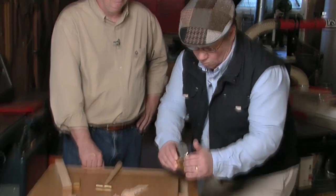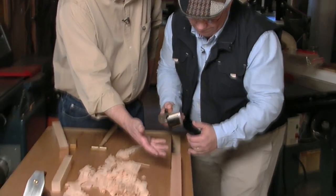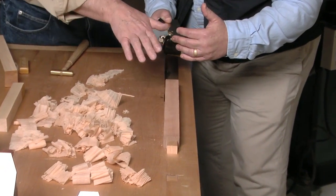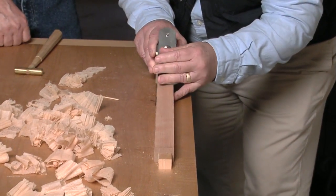Well, the planes I have, I've tuned them up and everything, and then people say, hey, when you plane, you've got to turn it sideways so that it'll lift. But Chuck, I've gone through a lot of trouble to make this plane at 55 degrees so it'll handle tough grain like curly cherry with a quarter sawn edge with curl faces coming through it. The best way to plane this is with the full pitch of the 55 degrees running straight down the board. Well, let's see what it'll do.